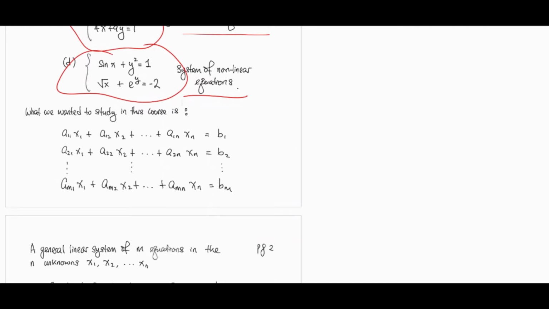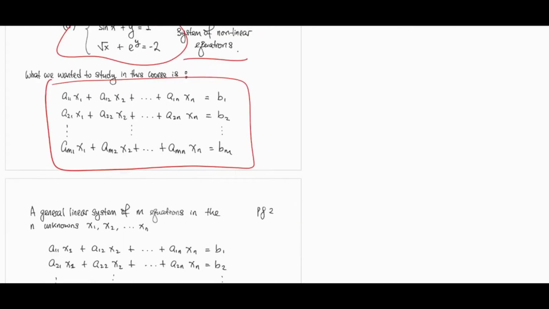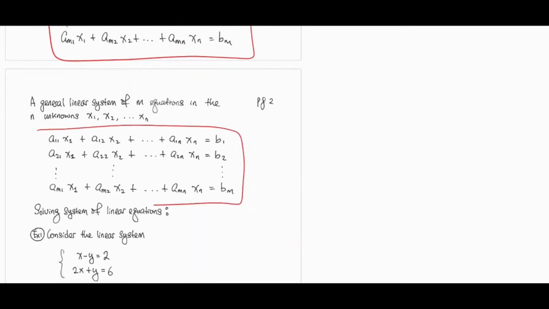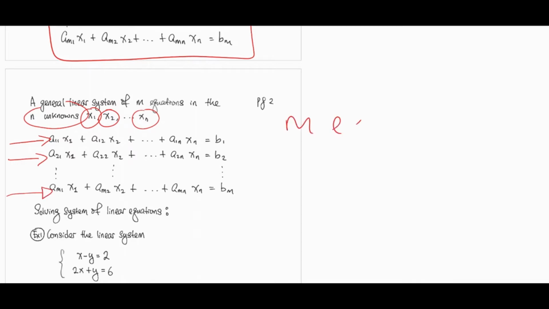In this course, we are going to look at how to solve a system of linear equations like this. In this particular system, we have n unknowns. These are the unknown variables, x1, x2, all the way to xn. And we have m equations. This is the first equation. This is the second equation. Altogether, we have m equations and n unknowns. We will learn how to do that in the next section, section 1.2. One systematic way of solving a system of linear equations like that is what we call Gaussian elimination, and we will do that in that particular section.